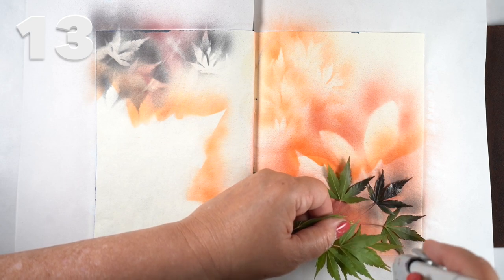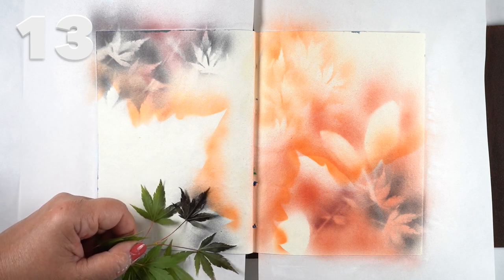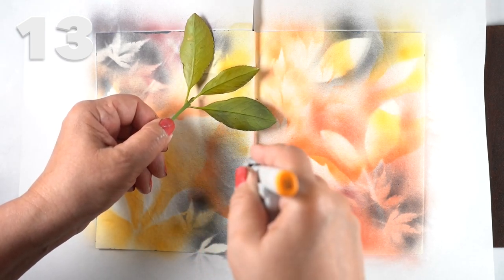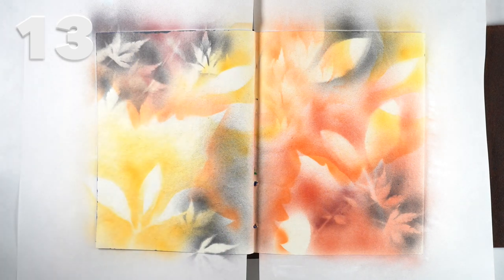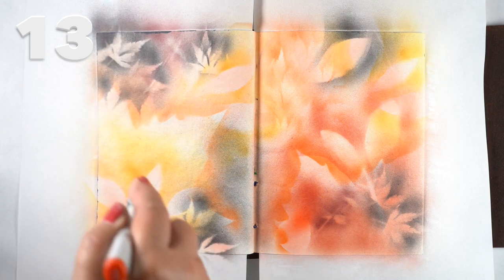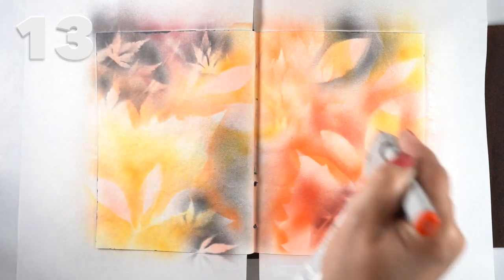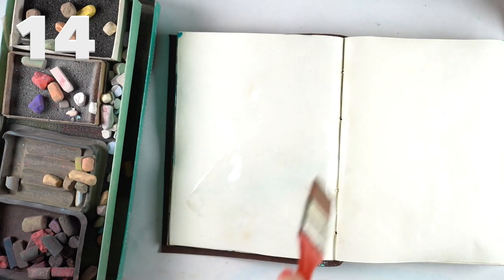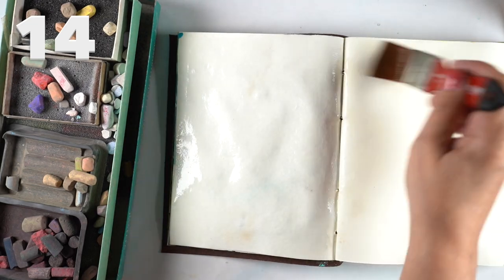There's no cleanup with the whole process — I love Copic airbrush for that because you just switch markers, no washing out the airbrush like I used to do back in college. Layering all these colors made for a beautiful fall page, and I did one last pass of a golden orange so there wouldn't be any stark white in case I wanted to put something over top of it without too much contrast below.